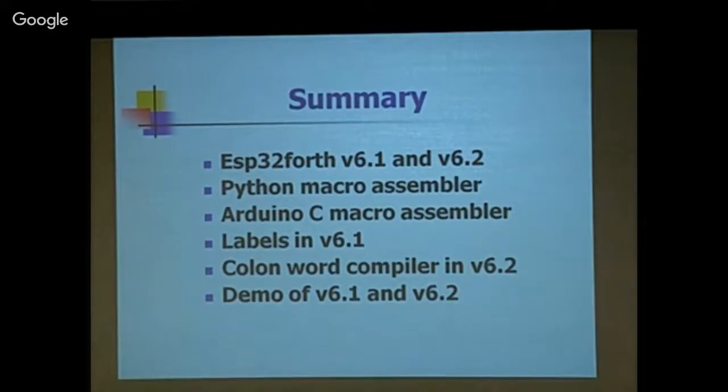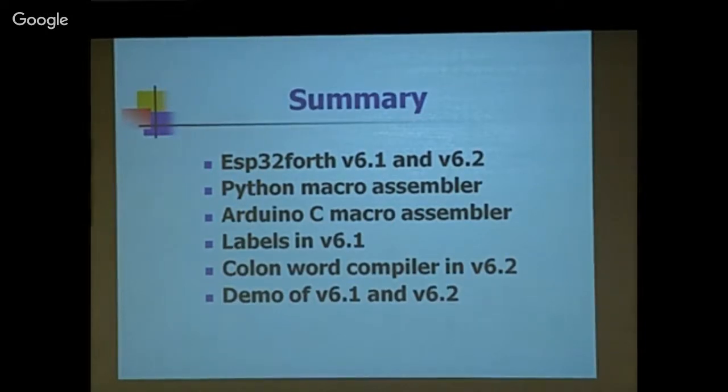The fourth has the one pass compiler there. So why not do it that way? So in version 6.1, I use labels to do the assembly. And in 6.2, I just create a lot more macros so that all the structures can be assembled in one pass without labels. Okay, so that's basically what I try to do.